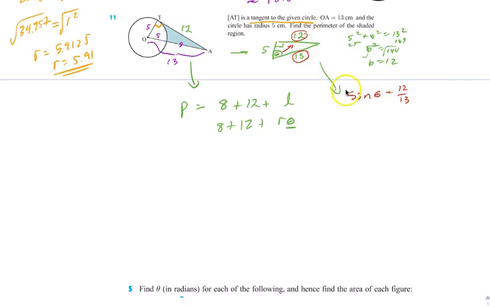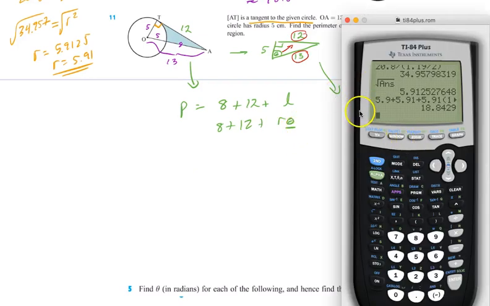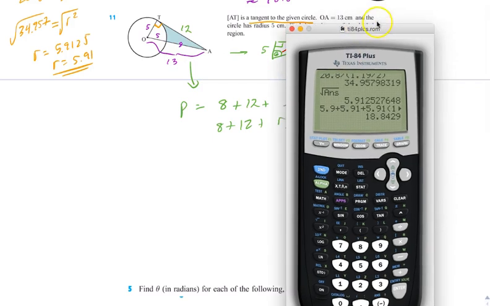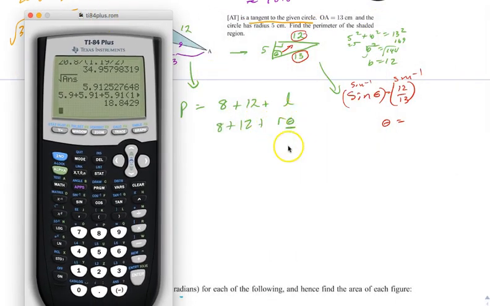And since I want to find what theta is, I'm going to do sine inverse of both sides, and I get theta equals something in my calculator. Something that's very important is that since we're using the R theta formula, that only works in radians. I have to make sure my calculator is in radians. So I'm going to go to mode, look at the third one down, radians is highlighted. If it wasn't, let's say degrees was highlighted, it's easy to fix: you just go over to radian and press enter. Now it's in radians. So I'm going to quit. Now remember, the only reason I'm using radians is because the formula I'm using here is in radians.